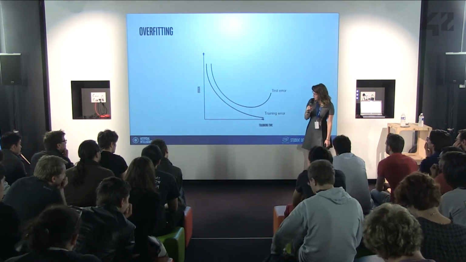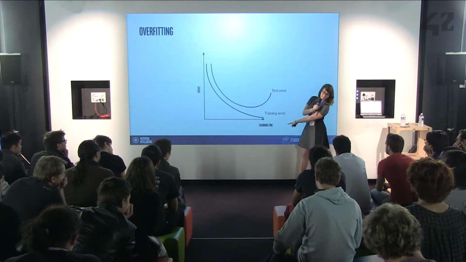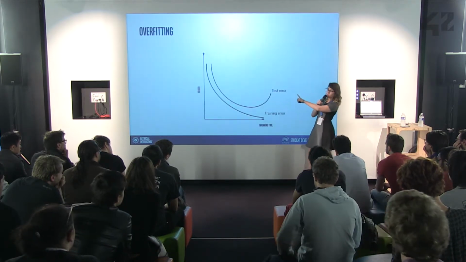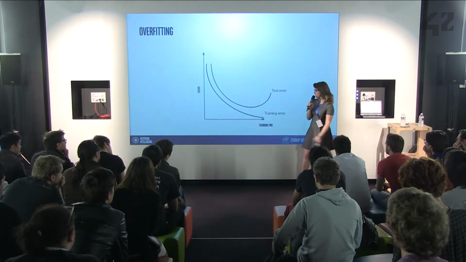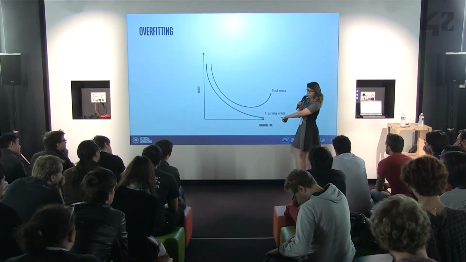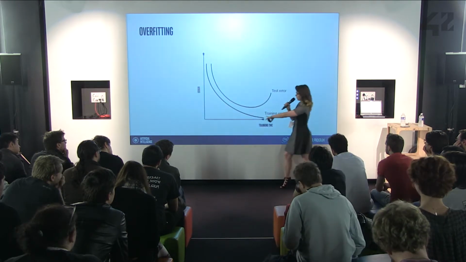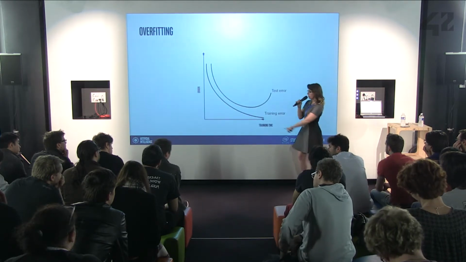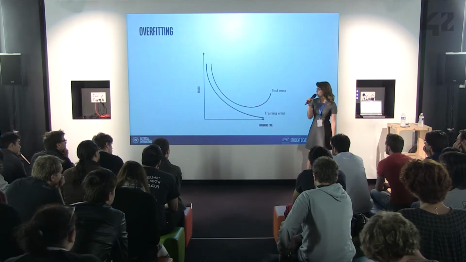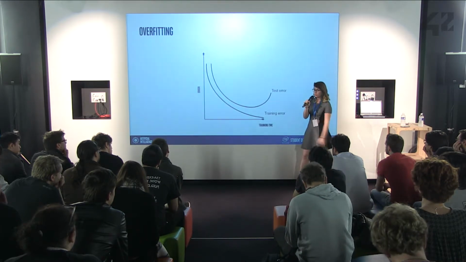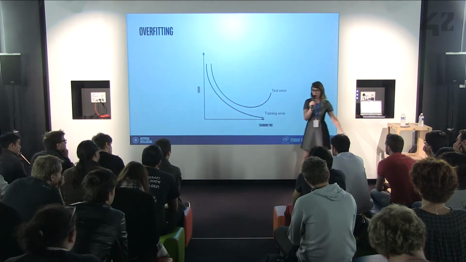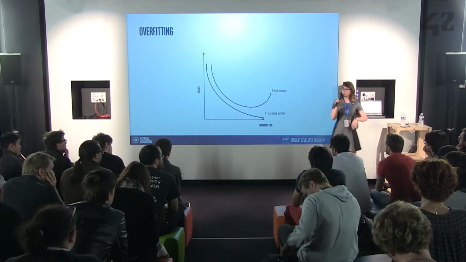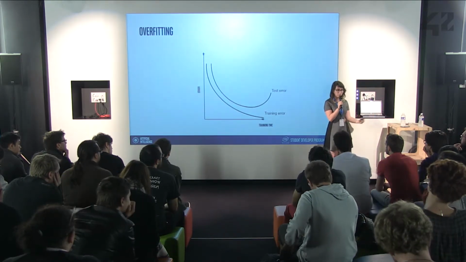In overfitting, here you have the axis for the time, and here you have the axis for the error. Of course, at the beginning, your error will be very, very high. And you will expect that the more time you spend training your network, the lower the error you will have. You can see it here. This is the training time. But what will happen in reality is that if you have a very low training error, you will have a big test error. So you may train your network and it will say, yeah, okay, I can classify all of the data with 100% accuracy. But when you give new information to the model, it will make so many mistakes.